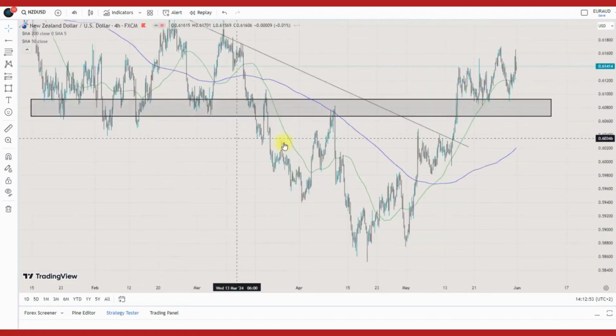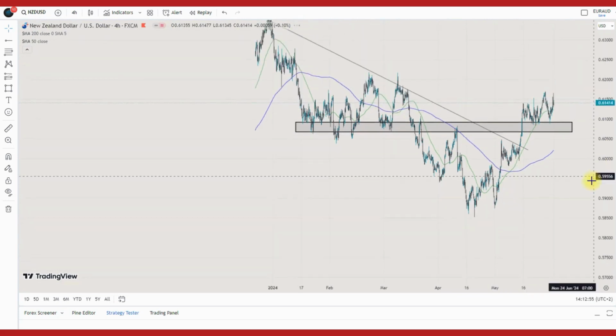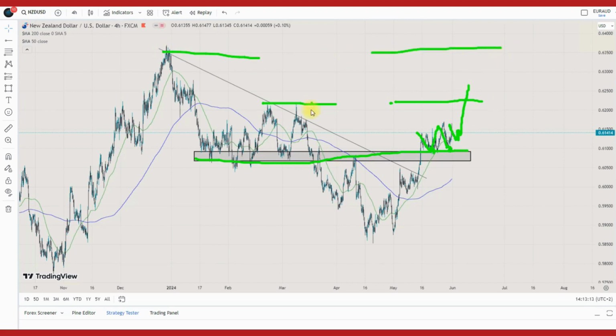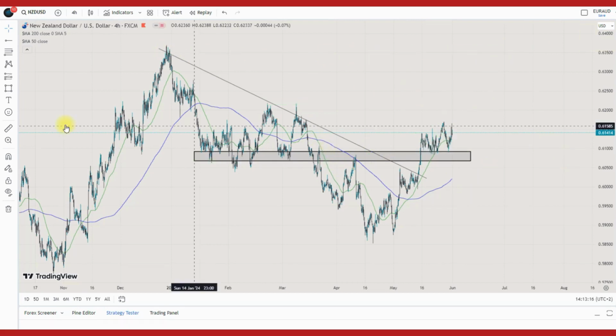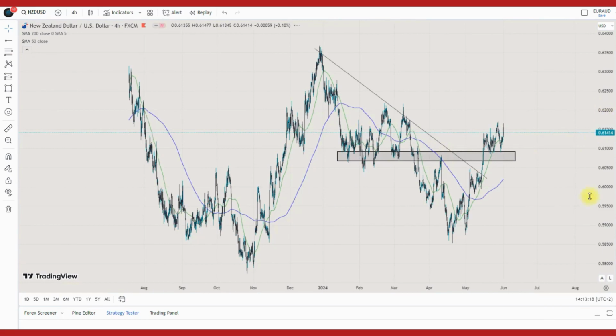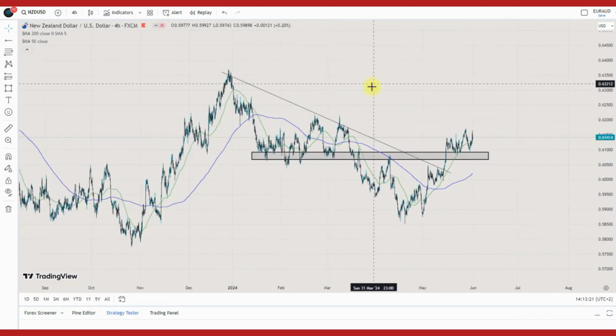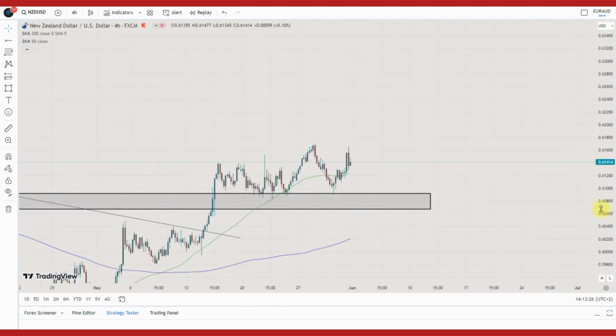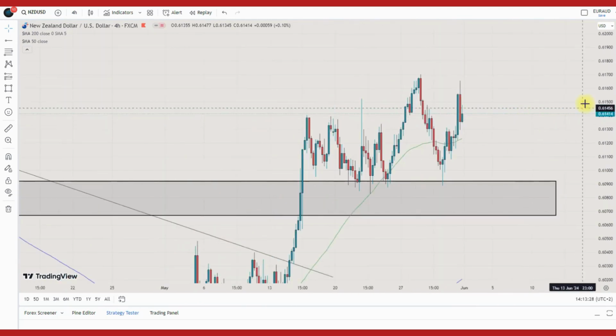The next pair I want to check is NZD/USD. Price has broken this particular level and then tested it twice, and I think it holds as a support level. Which means that we might see price going back to this particular high right here, and then invalidating that particular high too. So I'm on a bullish bias on NZD/USD going into next week. Let's see how price reacts to all these levels we've put there.